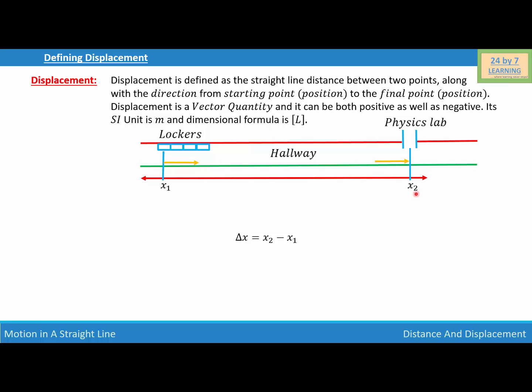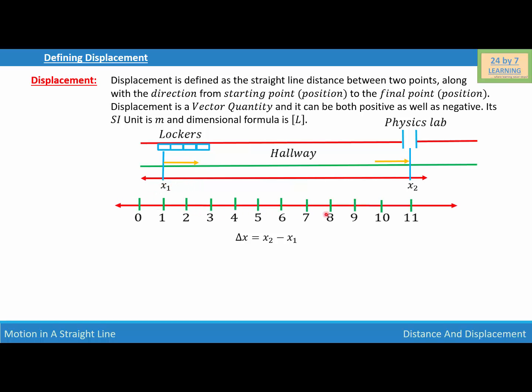Now, don't you think it will be more interesting if we put a measuring tape with numbers? So let's consider that. This is the measuring tape, and this time I considered the measuring tape with all these numbers on it, and suppose each interval is a meter. So we are starting at 0 meter, 1, 2, 3, all the way to 11 meters. When you started your journey and put your stuff in the locker, you started at 1 meter on the measuring tape, and when you get to your class, that was 11 meters.